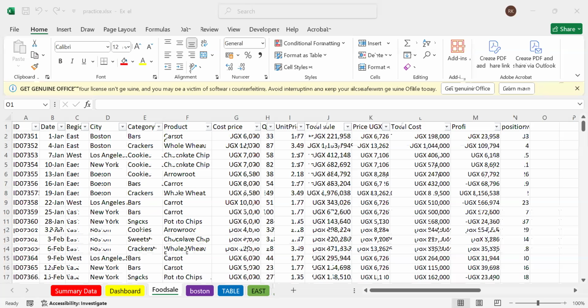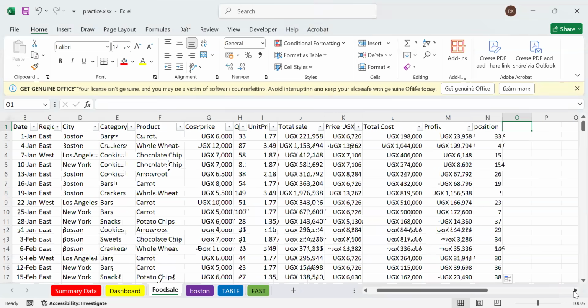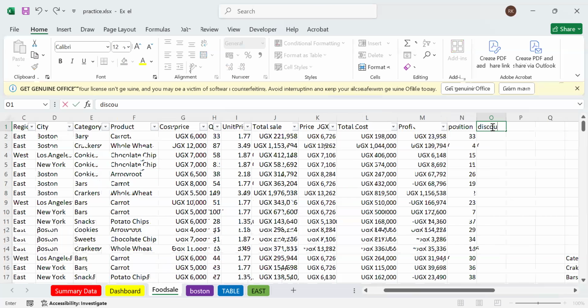Create a column on the food sales sheet for discount and use an Excel function to determine the discount for each. So we are required to create a column for discount.